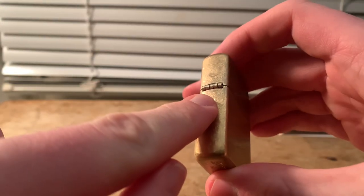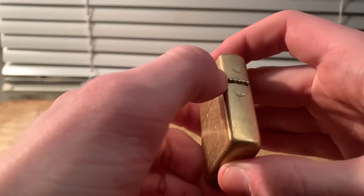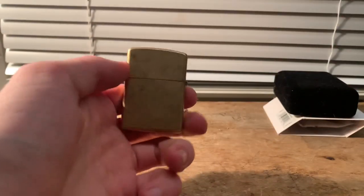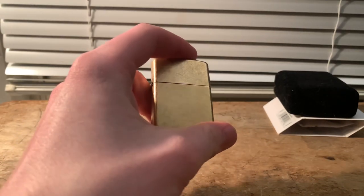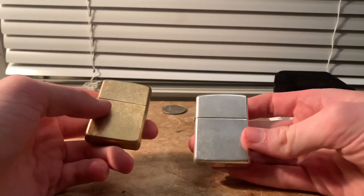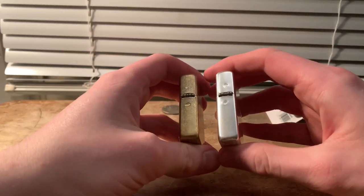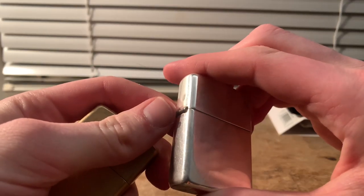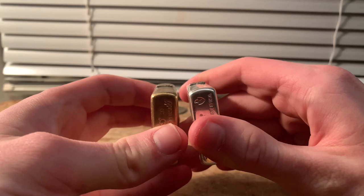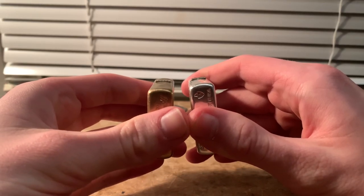As you can see, normally on a Zippo, the corners of these hinges are at an angle, and on this one they're sharp and crisp, which is what he was mentioning. He was asking me because I think he has the exact same lighter that I have here that I picked up at Smokey Mountain Knife Works. I was carrying this for a short period of time, but then I quit. Eventually it will be back in my rotation, but for now I'm sticking with my Armor Solid Silver Zippo as my EDC. But we can go ahead and compare the two, and as you can see, these ones are a lot more smooth and curved at an angle. That's a noticeable difference.